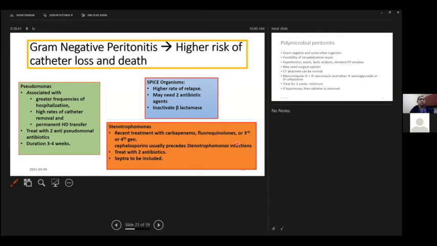What if it is Streptococcus? Now, this is one organism which comes after therapy is finished, because of the antibiotic exposure in the past. The treatment is usually, as I mentioned, carbapenem, fluoroquinolones, or third generation cephalosporins, or else ceftriaxone. Ceftriaxone is the drug of choice for Streptococcus, and the treatment will be for 3 to 4 weeks again here.